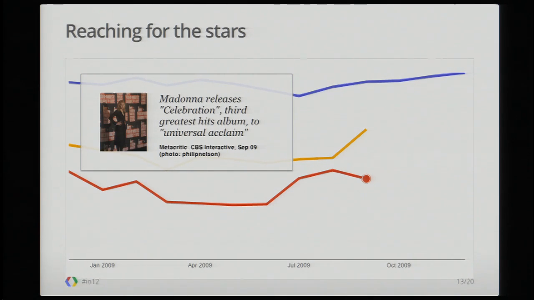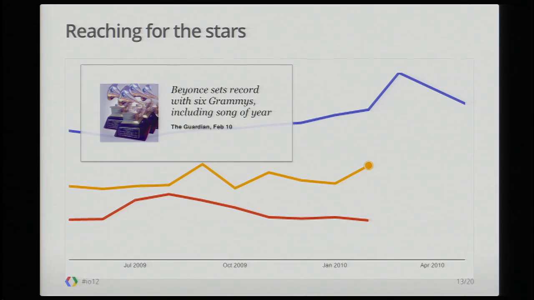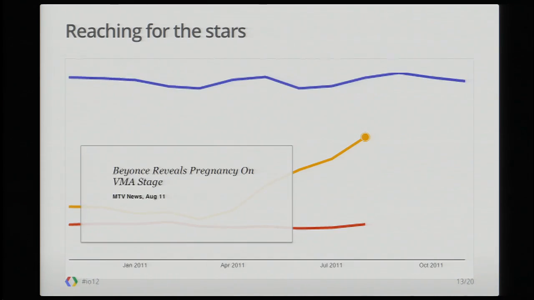And even her compilation disc that came out later did not help Madonna recover from where she was. Beyonce goes and gains the MTV Video Music Award, and a few months later, she gets a world record of 6 Grammys in one evening. And I think the peak was when, on the recent VMA stage, Beyonce announced that she's pregnant and all of the world is rejoicing, and my beloved Madonna is way behind.